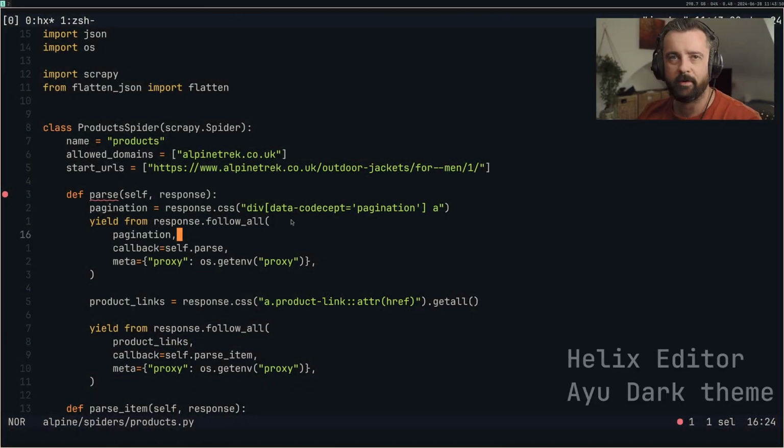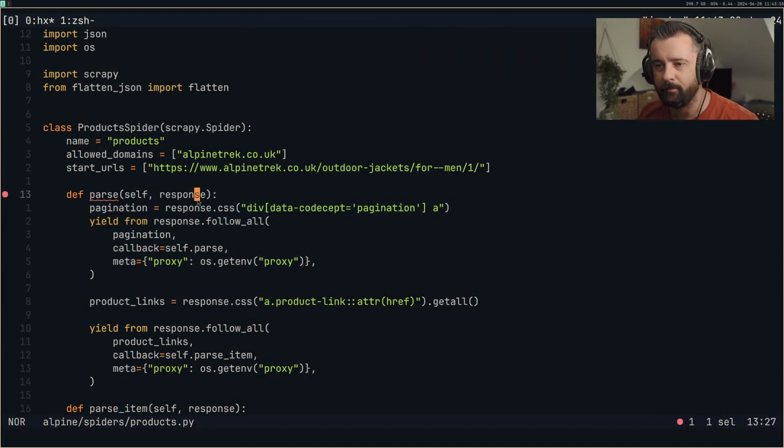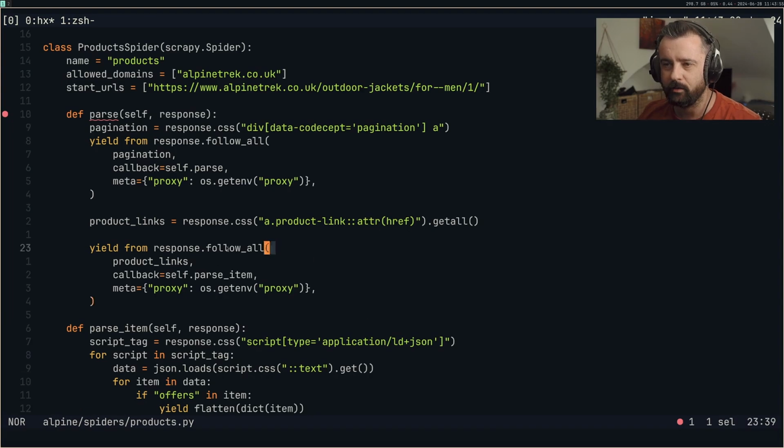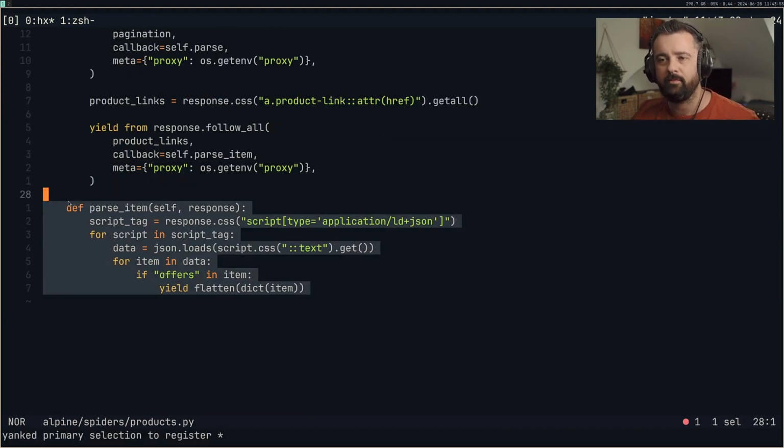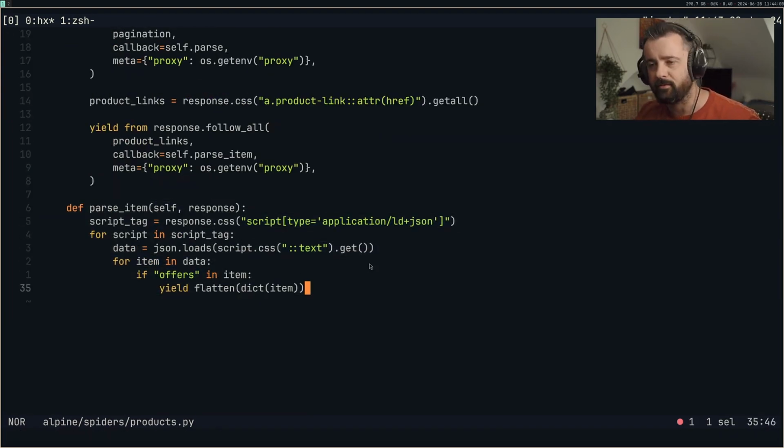There are some times when a browser is just absolutely necessary, and in this video I want to see how much it will slow down my existing Scrapy project by putting Playwright into it. So this is the project that I've got. This is a very simple spider, but pretty effective. We basically parse out the page links and the product links. We use response.follow_all, and then we return the item data out from that.